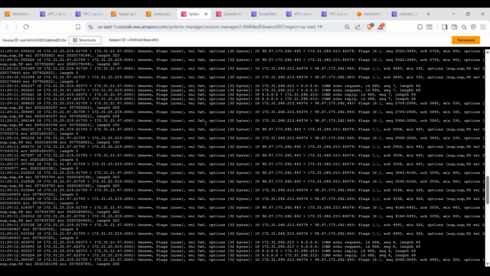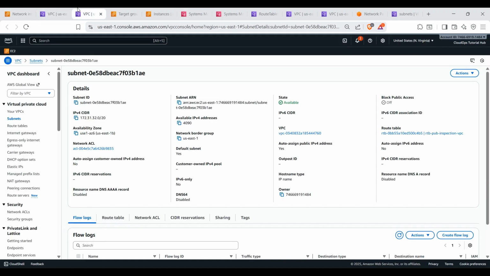So that's the end-to-end configuration of AWS Gateway Load Balancer, endpoint service, Gateway Load Balancer endpoints, and the routing to steer the traffic to the security appliance. In today's video, I focused on the Gateway Load Balancer and endpoint architecture. In the next video, I will go deep into the security appliance configuration, including routing, interfaces, policies, and how the inspections actually happen. Thanks for watching, and I hope this will help you to understand the full architecture.